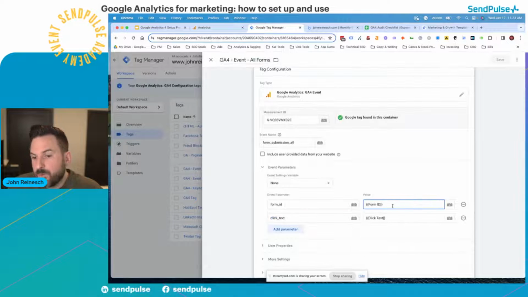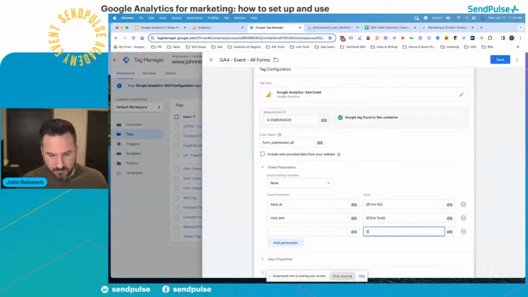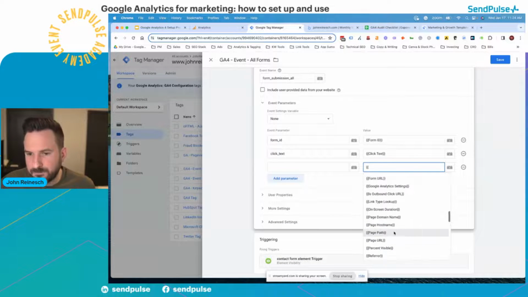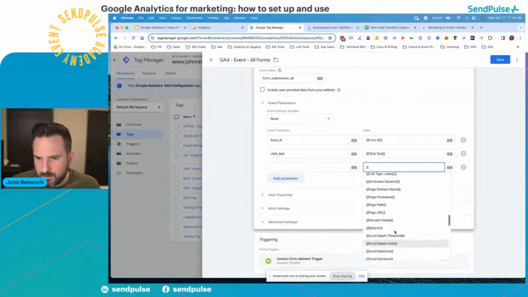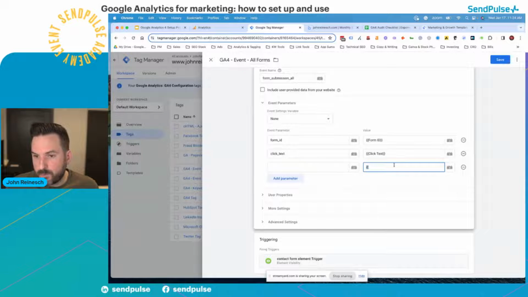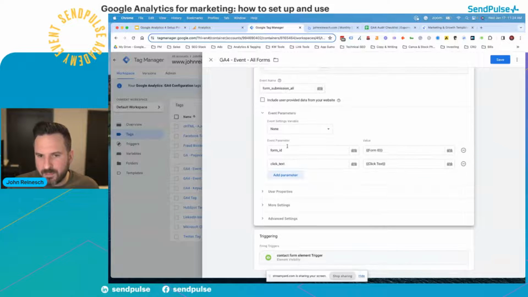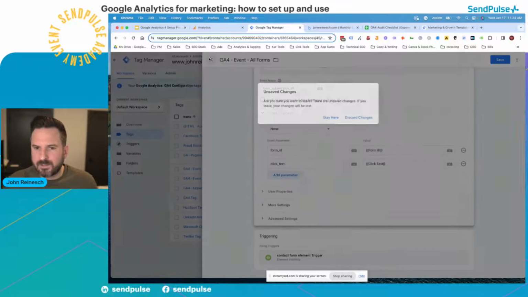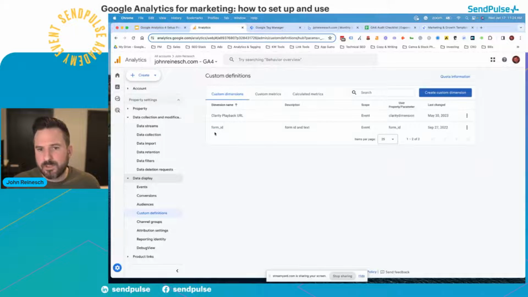Now, I like to use the variables here. What this will do is automatically pull in the form ID based on whatever form somebody submitted. I also have click text in here, but you could really use any variable inside of Google Tag Manager that's available and relevant. So if we look at some of the things that we have for forms, we have quite a few things here. We could set up one for class, for target, for text, for URL. So I would check what data is flowing through your forms, and that's what you can utilize to have that breakdown and additional data inside of GA4. This is a really good feature to get used to. It allows you to lay out your data in different ways.